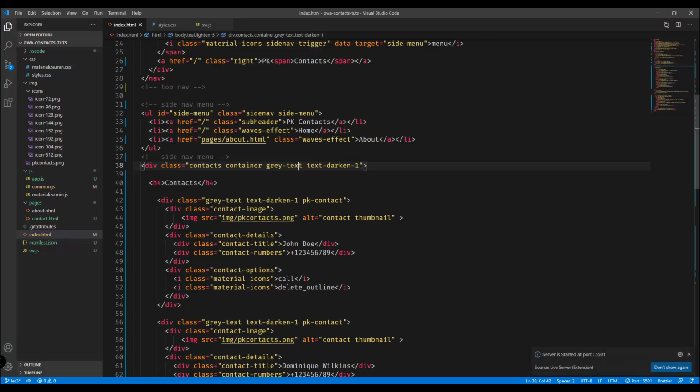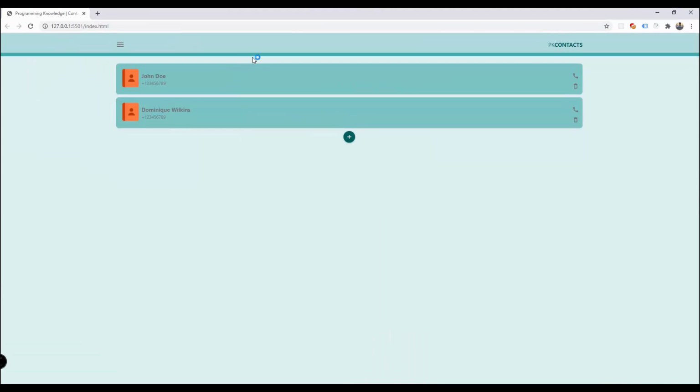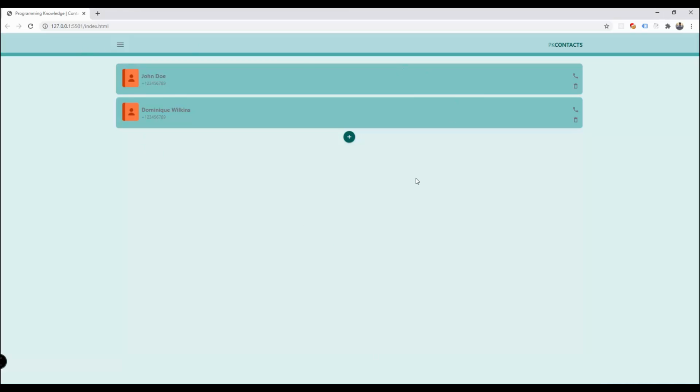So if we go into our browser and open up our app right here, even if we change something in here, for example, as you can see here, we have the h4 or the heading 4 with the contacts word here, and as you can see inside our page, we are not seeing the contacts heading 4 right here. That's because the app itself is using the old version of our cache.